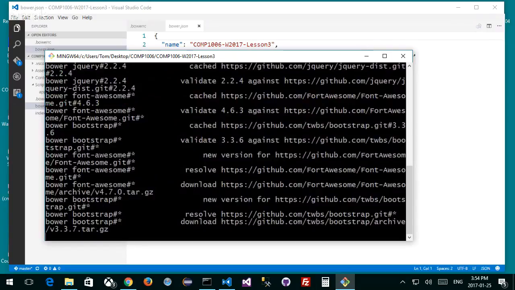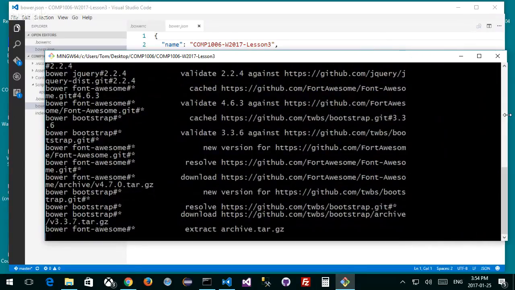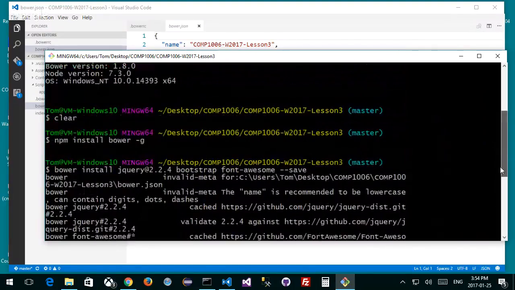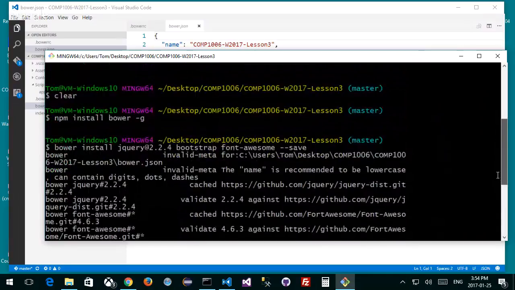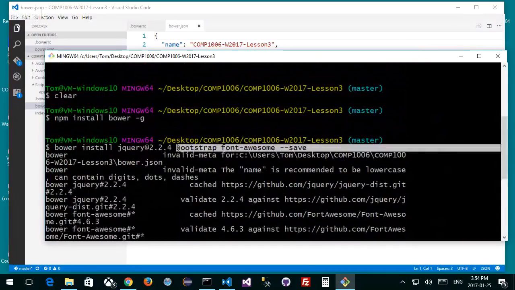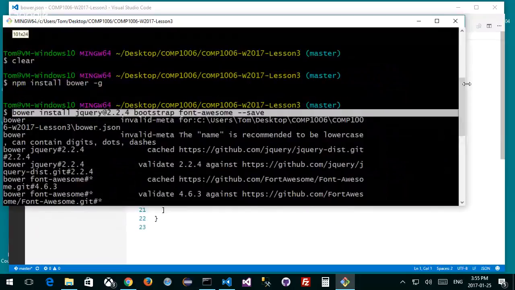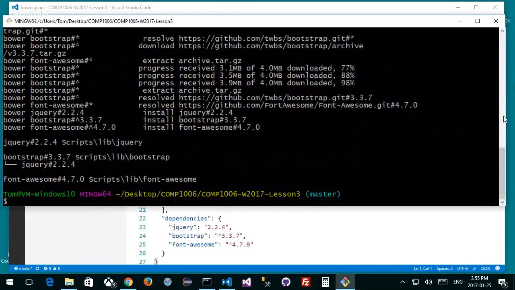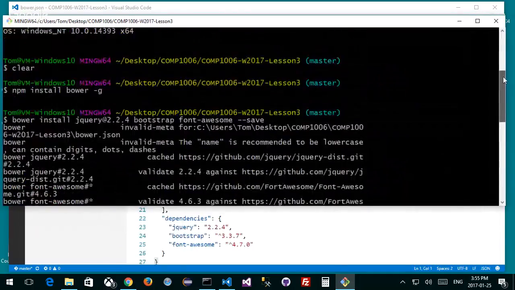That's what I was expecting. Yay. So I'll show you that. I'll make it wider, which is cool, so you can see it better. All right, so I did these commands. This command right here is the command, which is bower install and so on. Sorry, I made it wider so you can see it all.